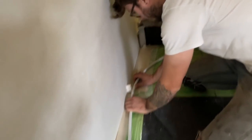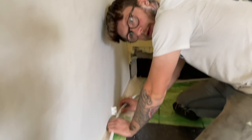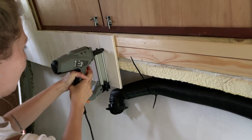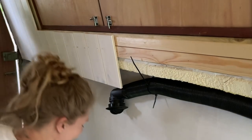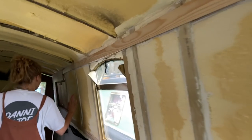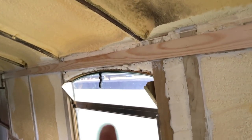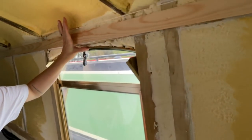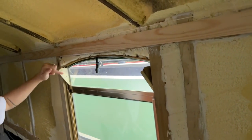Right, what are you doing? Putting a pipe in a clip. Like that? Yeah, push it in. Push it hard and then do one trigger. Yeah, and then we got to figure out how we're cutting in that. Well, this bit's fine. And like this bit will be alright. Just angle.